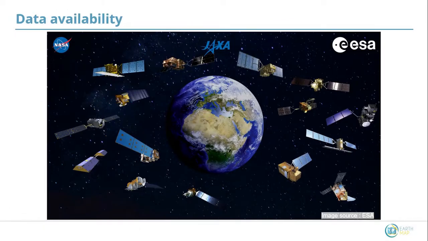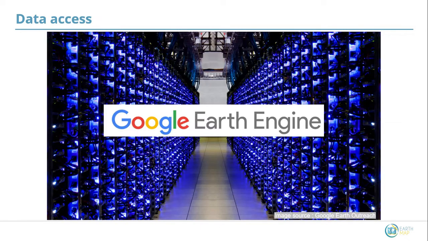But first, we need to speak about data. There are petabytes of climatic, Earth observation, and natural resources data freely available to scientists and experts. Institutions such as NASA, the European Space Agency, or JAXA, and many others are opening up their archives of satellite imagery, climatic, and other data they gather, allowing anyone to download and use them. Heaps of open data are now added to these archives on a daily basis.